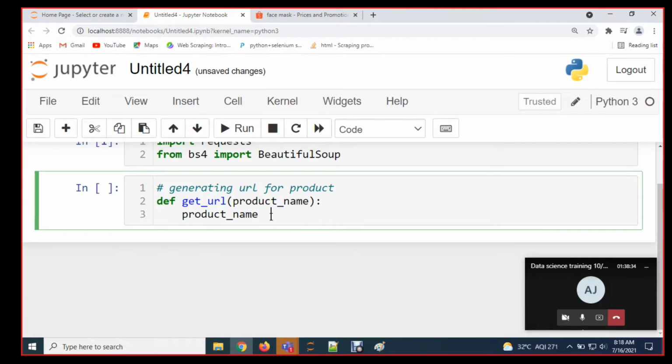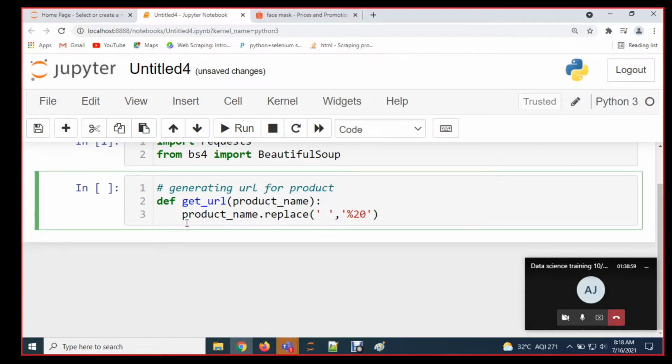So if a user provides a white space in a product name, we'll replace it. I'm going to make use of the replace method, and I'm going to replace space with %20. So here we are just replacing the space with %20.